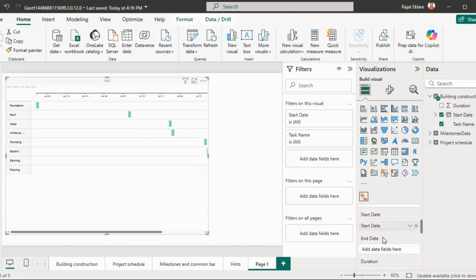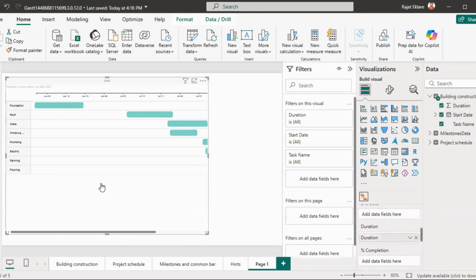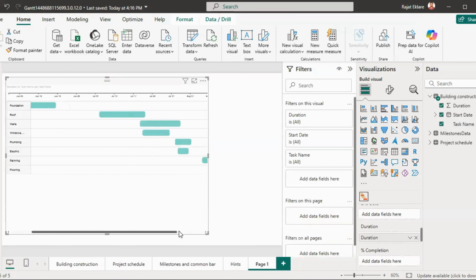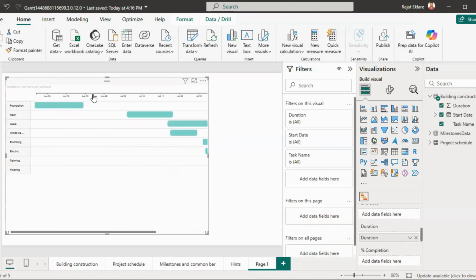Now, see, the end date you can mention either in terms of date or in terms of duration. So we have duration data here in terms of days, and I'll just drag duration here. See, the simple Gantt chart is ready, which has different tasks, the start dates, and the duration of that particular task. How much time did you require for creating this Gantt chart? Hardly 10 seconds. You just have to drag three fields and your Gantt chart is ready. So this one was simple.